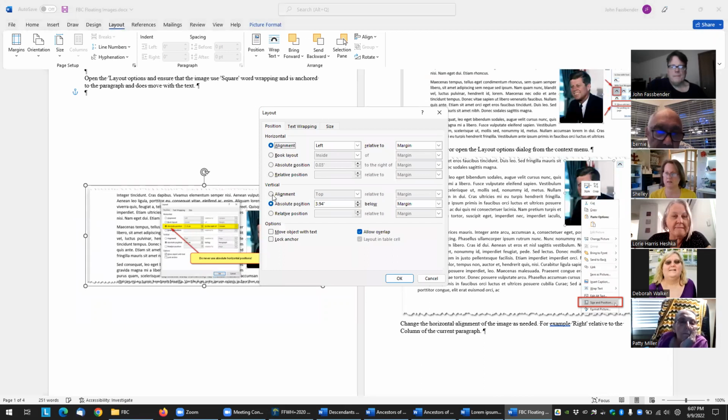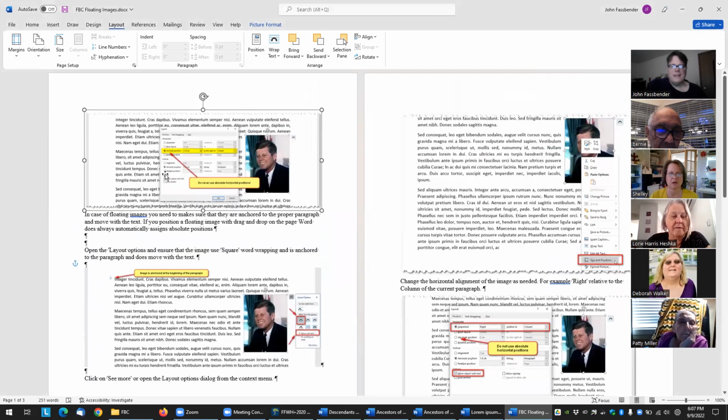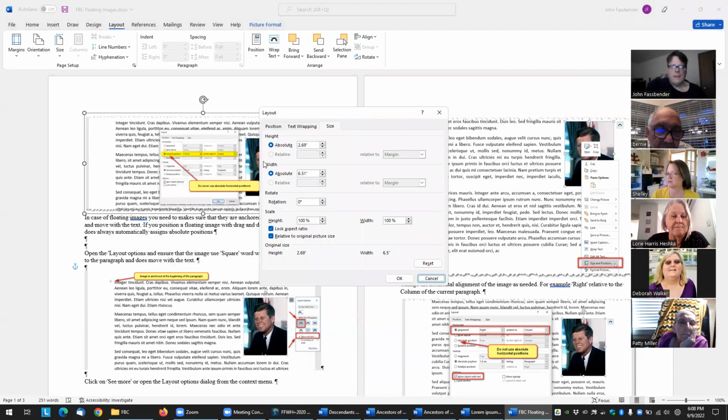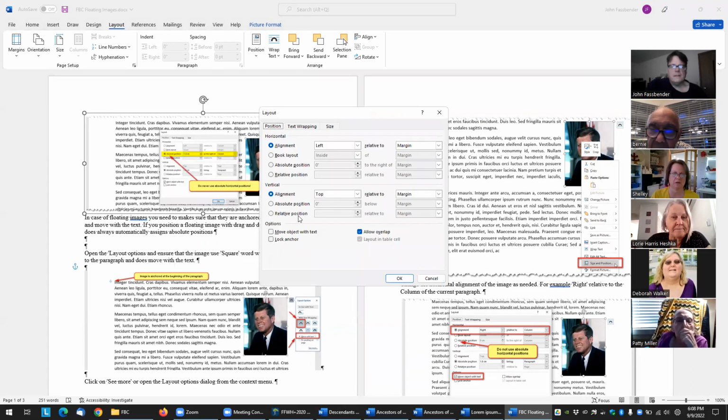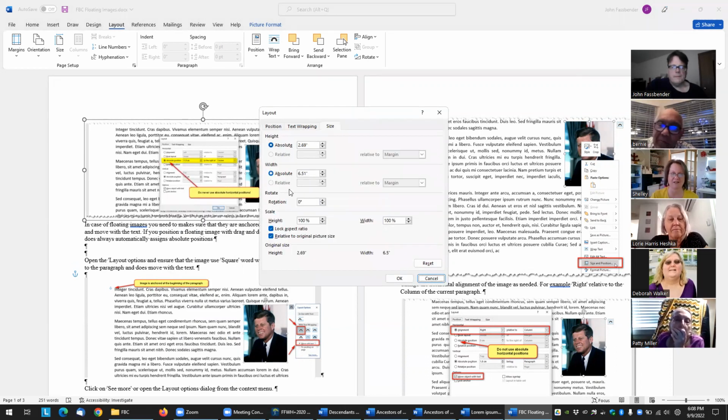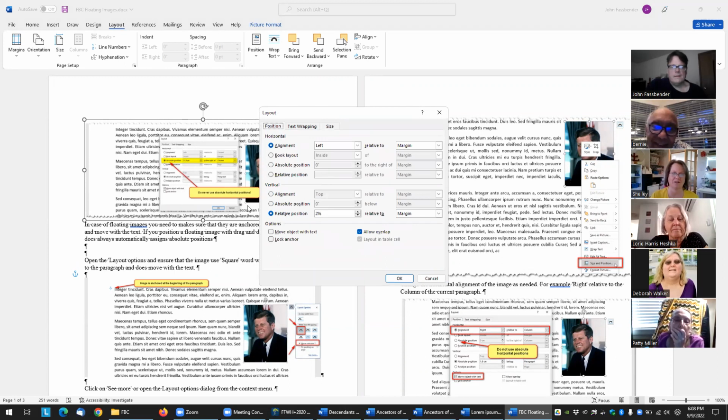Why not use text wrapping? If I understand what you're trying to do. Yeah, that's just something with Word. I have tried the text wrapping. I've tried every option. And that doesn't work for you either? Text wrapping? No. Finally, when John showed us this is what worked. And so now I just do it on every picture because I got 500 pages and I just don't like it when things move around.